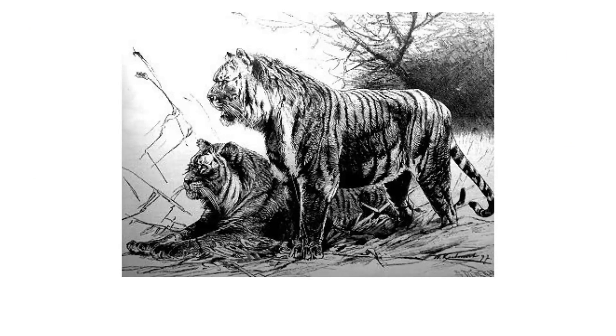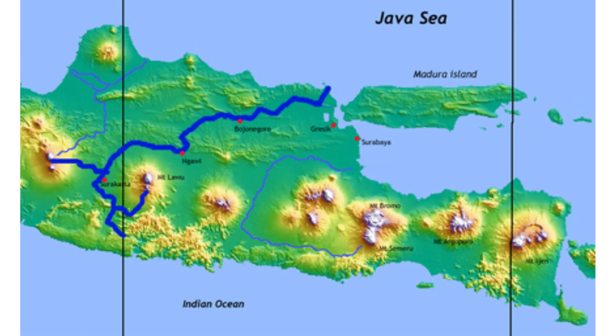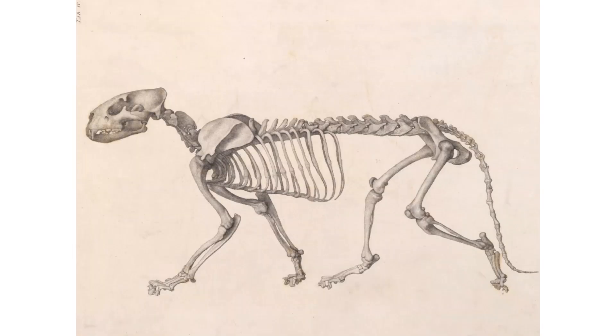The Gandong tiger, whose scientific name is Panthera tigris soloensis, appeared during the Pleistocene era, believed to be a descendant of the Waxian tiger from northern China. The bones of soloensis were found in the banks of the Solo River on the island of Java. Only seven fossils are known, including a femur and tibia. Despite the lack of better remains, an image of these animals can be made based on still-living relatives.